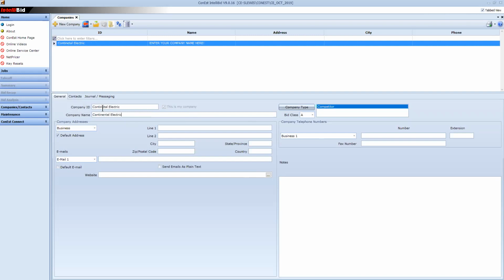So I go in and I type in the information here that I need. Once I type it in, company type is extremely important. I am considered a competitor. I put in my address here as well so that when I am printing out my reports, I will have a nice professional looking report as I use the program. So I will go ahead now and set up my address.